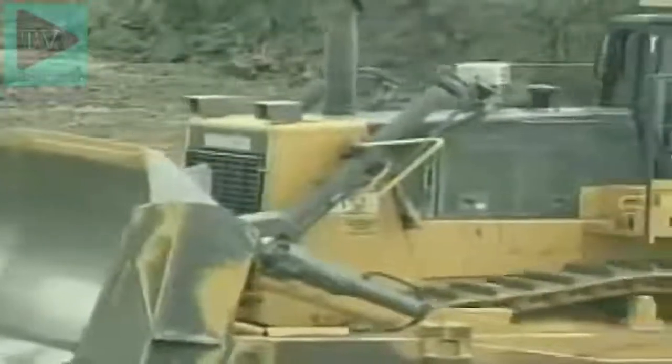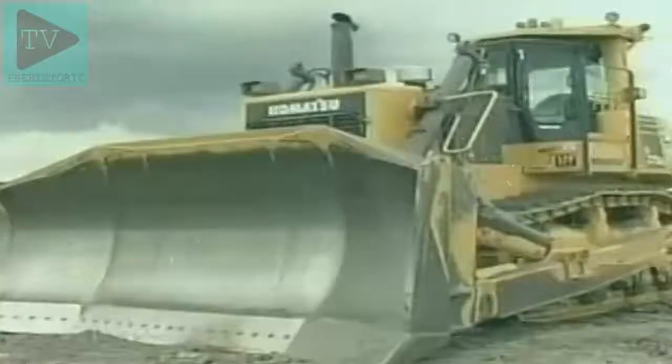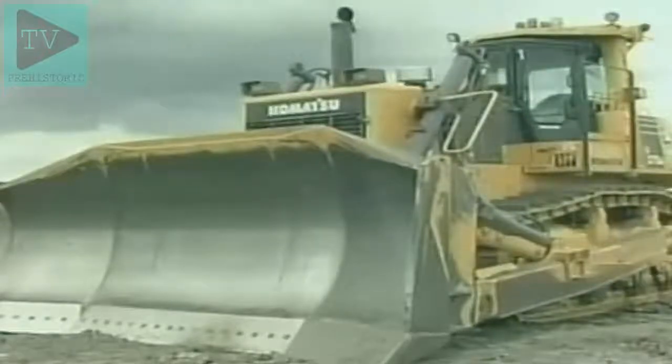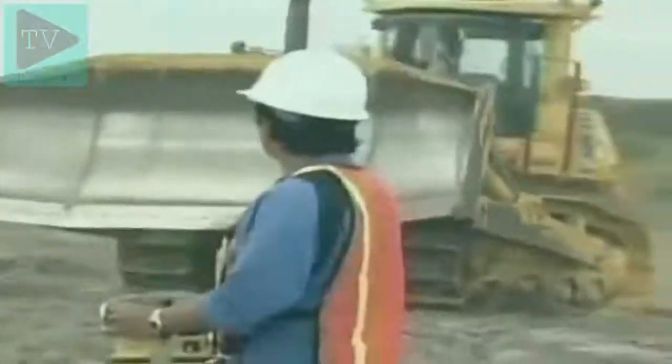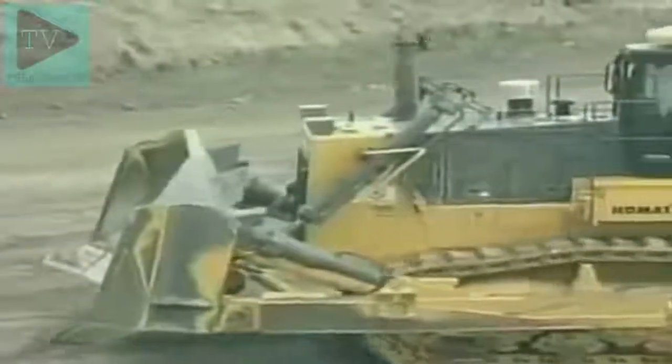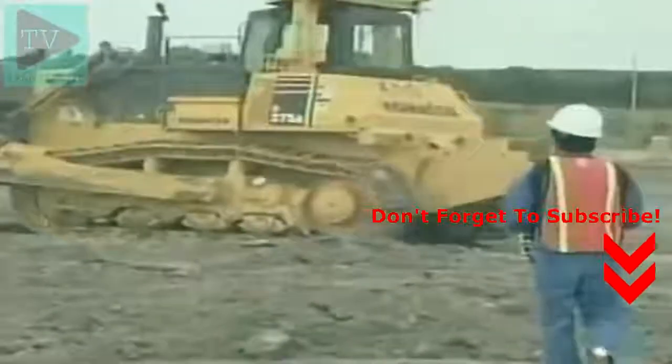Another recent innovation is driverless equipment that can be used in dangerous situations like deep excavations where high walls could collapse. Komatsu is committed to being on the forefront of technology moving into the next decade. For example, we've developed dozers such as the D375A-5 that are fully remote operated. So an operator can stand 100 yards away from his machine and operate that dozer at that location.